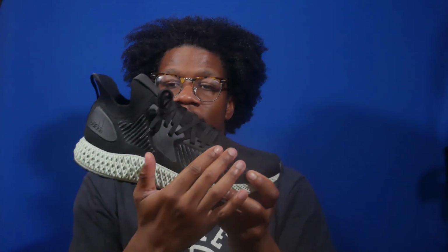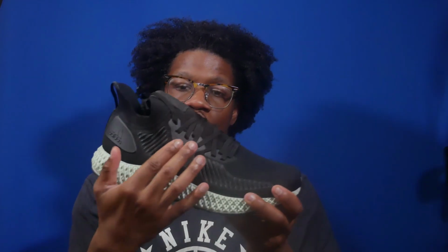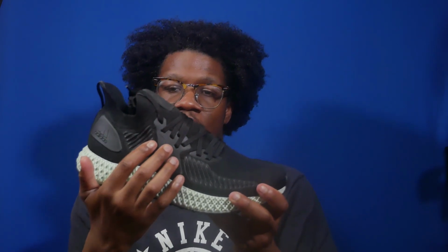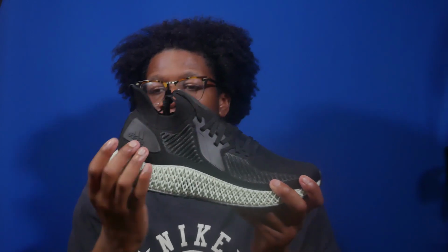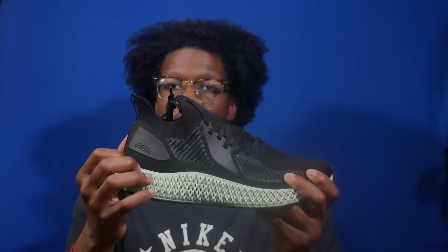Moving towards the heel, you've got the black prime knit with, like I said before, the groove detail by the toe. You've also got this rubber or synthetic panel where the eye stays are, and you've got the additional prime knit detailing as you move towards the quarter into the heel counter. Lastly, you've got this synthetic panel for the heel counter with the Adidas logo embossed in it.